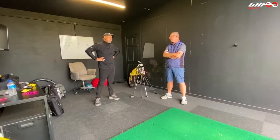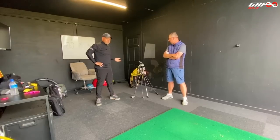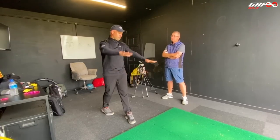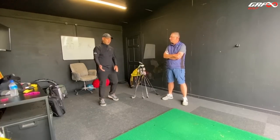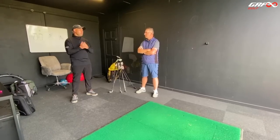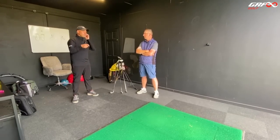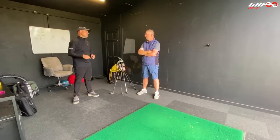What I would do is just change how you're practising here. What you could do is get a towel, lift up the mat and put the towel under the mat to raise it up — so suddenly you've got a ball above your feet. Or put the towel under this part of the mat and now you're above the ball. We've only got to be in the ballpark in this game. It's got to be good enough. It doesn't have to be spectacular, but when you do play that spectacular shot, if the rest of the shots are good enough, that spectacular shot counts.